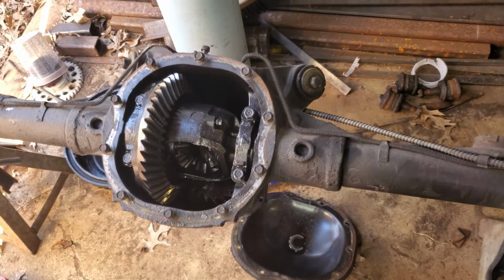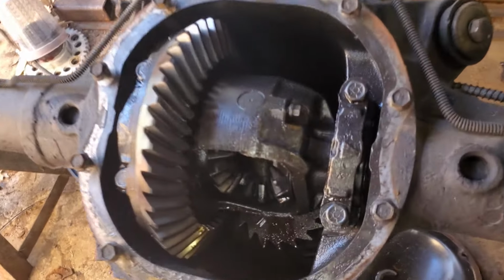Nah, the axle shaft, or the actual bore, bearing bore. I'm looking down because the rear end's down there. The bearing bore looks fine, so we didn't mess nothing up there. Always a win. But I'm going to tear apart the other side, kind of bring you guys in. If you don't know much about axles, like me, you're going to learn today. We're going to learn. Team effort. And if you do know a lot about axles, leave some comments.